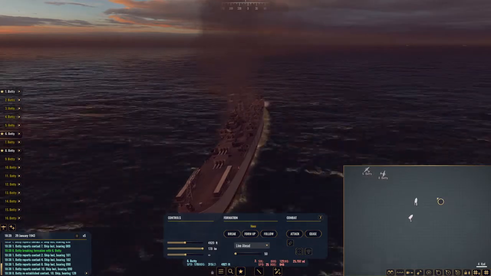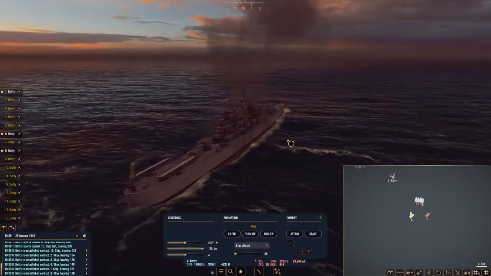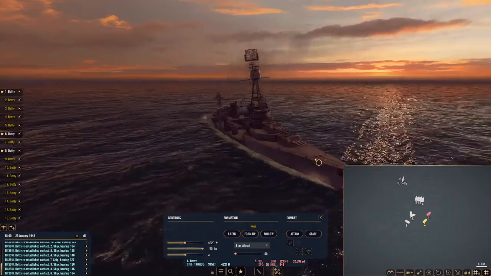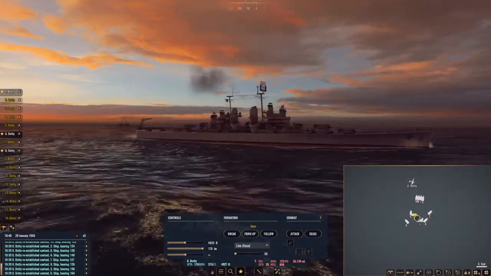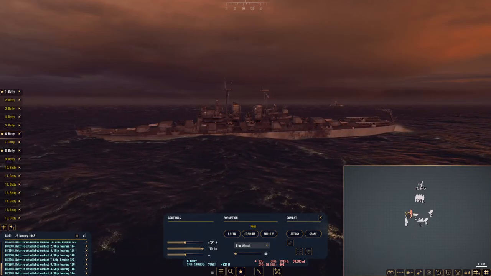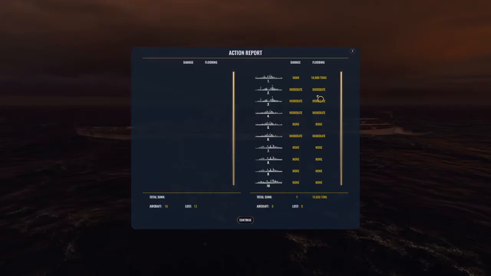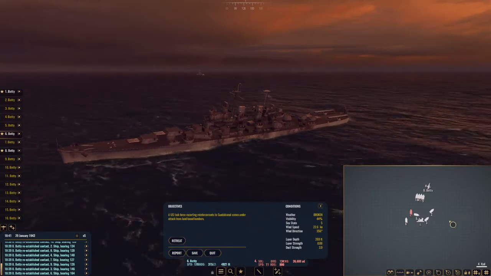Let's use some time compression, see if we actually manage to put anyone on the bottom. Destroyers are just continuing on their way. Actually doing pretty good here. See what her speed is. 10 knots. Let's check out the report. Moderate. All moderate. So it doesn't look like she's going to go down, but we'll give her a couple minutes here. See if anything happens.